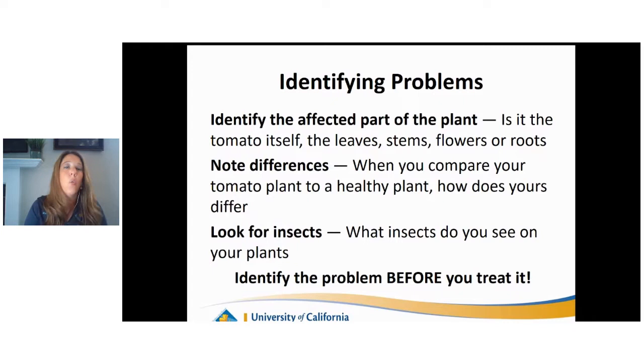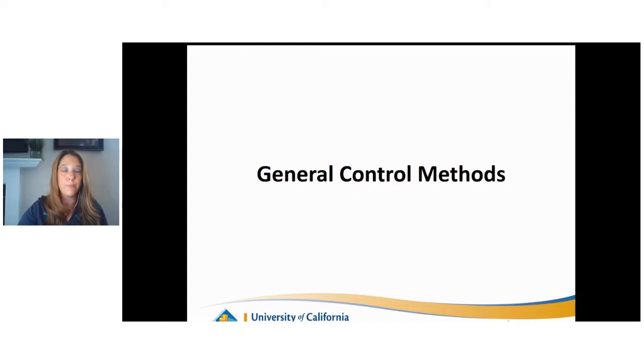Look for insects, which also applies to diseases. Do you see signs of insects? Do you see chew marks? Do you see frass? Do you see discoloration in the leaves from maybe a disease? The biggest takeaway message is it's so important to identify the problem before you treat it. A lot of times callers say they sprayed this, this, and this, and they really didn't need to use any of those chemicals for whatever their problem actually was.